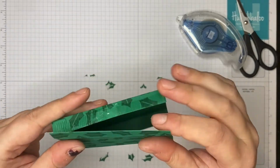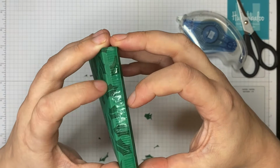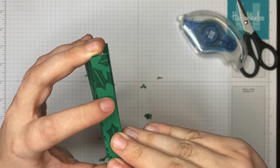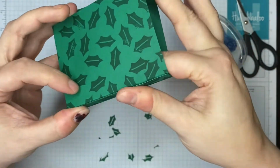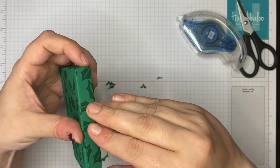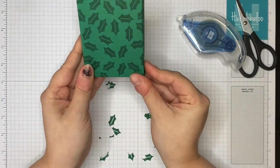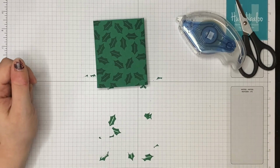And then you bring the front up and you want to marry up those sides, get them nice and square, like so. And then press them down, and then the same on the other side. Marry those sides up and then press them down. So there you've got your little box. What I'm going to do now is close this off.